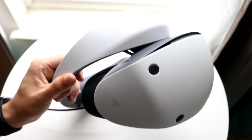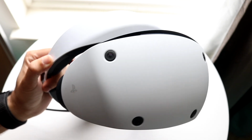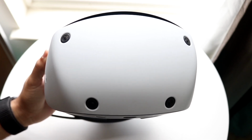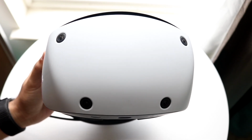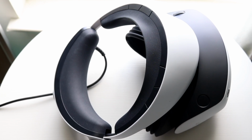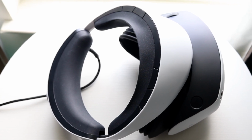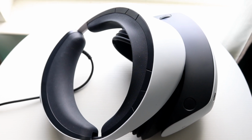Here's the thing. The PlayStation VR 2 will not work unless you have a PlayStation 5, but even if you buy the PlayStation VR 2 headset and a PlayStation 5 and 10 games, that still probably wouldn't cost as much as the Apple Vision Pro headset. That's how big of a difference there is in the pricing strategy between these two. The PlayStation VR 2, as of right now, if you wanted to go inside a store and buy it, costs about $550 for just the headset. But you can also buy bundles that cost $600 and so on.